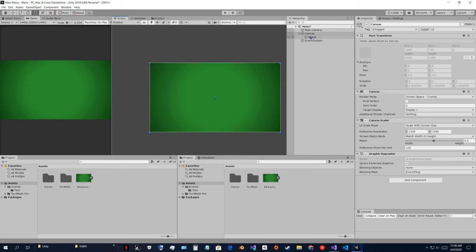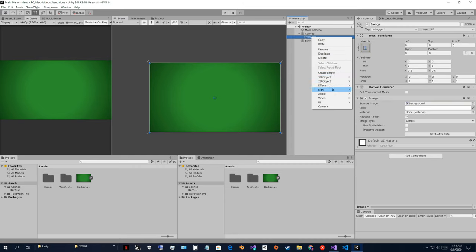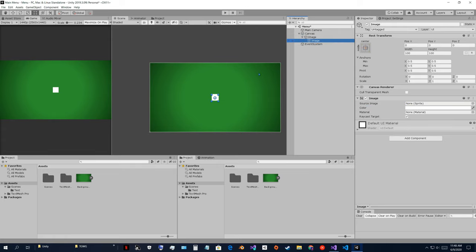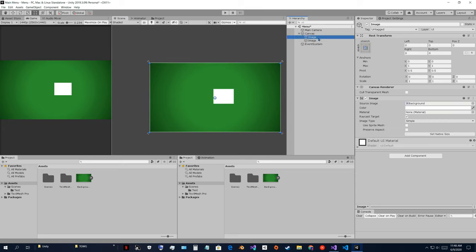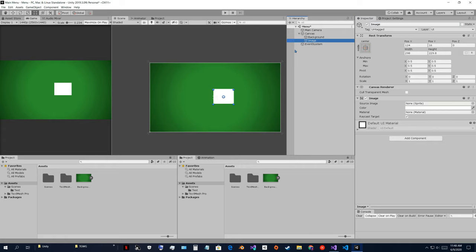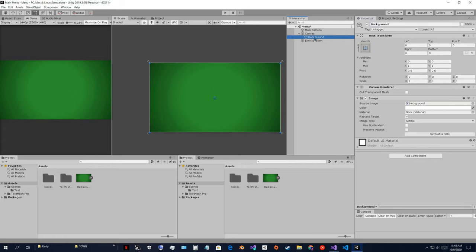So yeah, we have an image, so let me teach you something else. We have this image right here, and you can see it perfectly normal in front of the background as of right now. Well, if we drag it behind the background, it would disappear. This is how very basic layering works with the UI. So always have the background at the top. And also we need to rename it. You can right click and then click rename, or go here, whatever you want. Okay, named it background. And then this image can just be deleted.